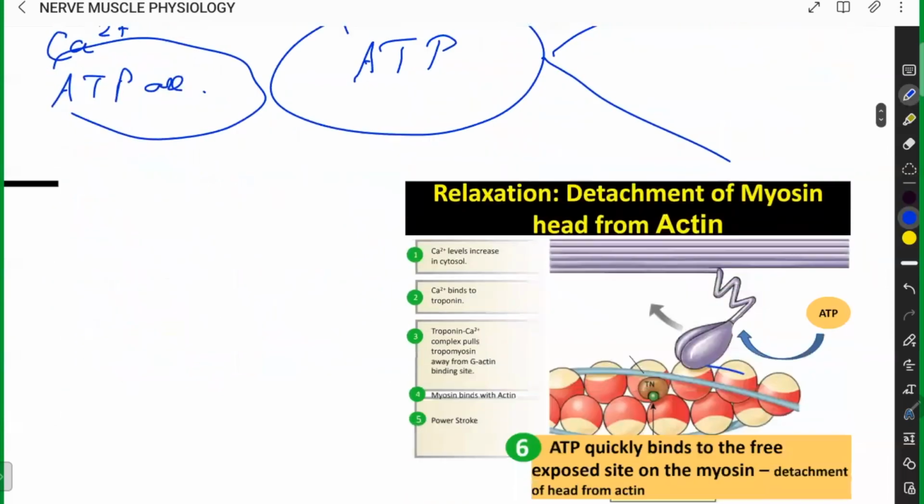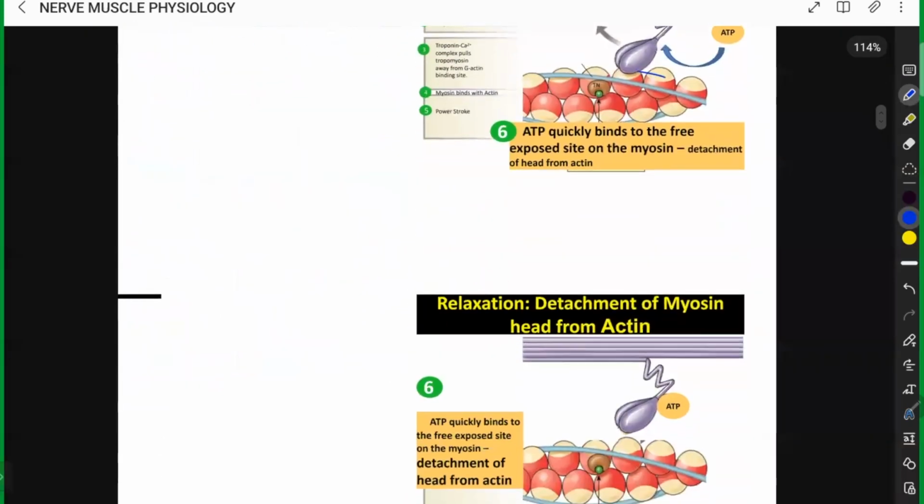I hope you all understand this. Okay, so this will be the first part of your muscle physiology. After completing this first part, in part 2 we will be discussing the different properties of your muscle. Then we will discuss smooth muscle and the neuromuscular junction. Then we will discuss two important diseases, myasthenia gravis and Lambert-Eaton syndrome, in the next session. Thank you so much.